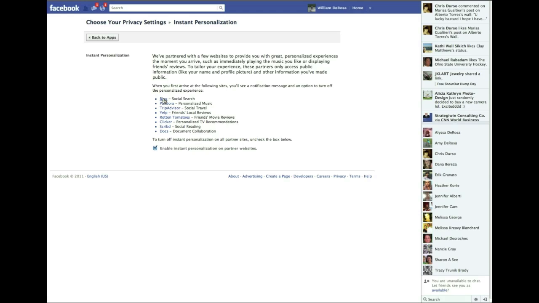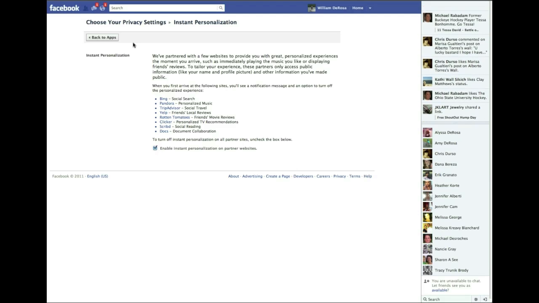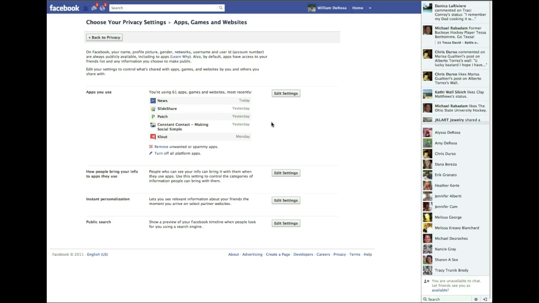You know, like for example, Bing, when you go onto a Bing site to do a search and you're logged into your Facebook page, it actually already has the personalization done for it so that you can get friend recommendations, things like that. Again, up to you whether or not you want this to be enabled. If you're concerned about security or privacy on these things, then just disable it. I leave mine enabled because it only accesses the basic information it needs just to get a little snapshot of you. So it doesn't get too deep, but again, you never know. And if you don't feel that safe, just disable it here. So I'm actually going to click the back button up here again.